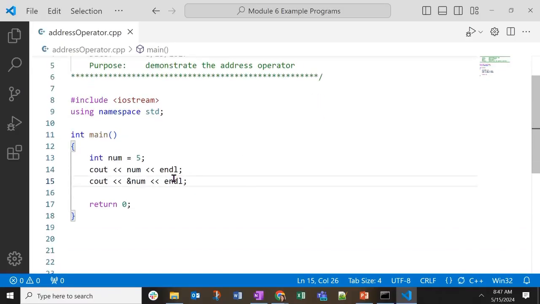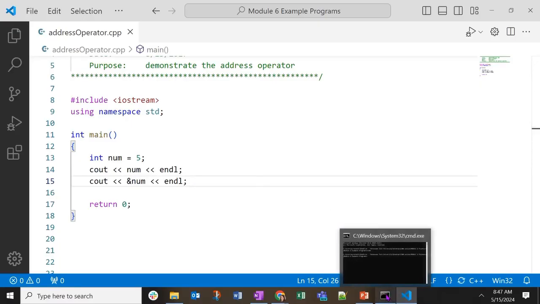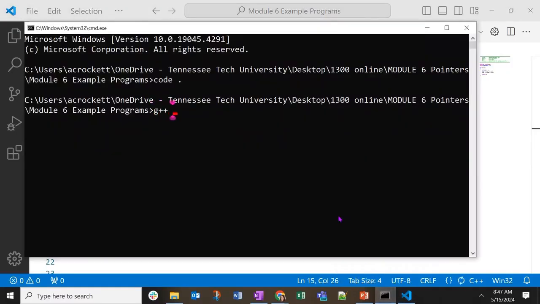I need to mention something that is in the slide: hexadecimal values always start with 0x. That's just to indicate that it's a hexadecimal number and not a base 10 number. Okay, let's compile this program, address operator.cpp.